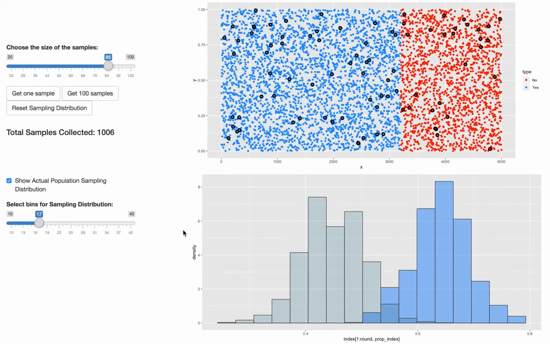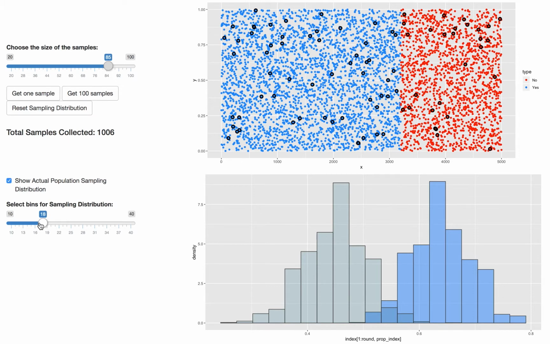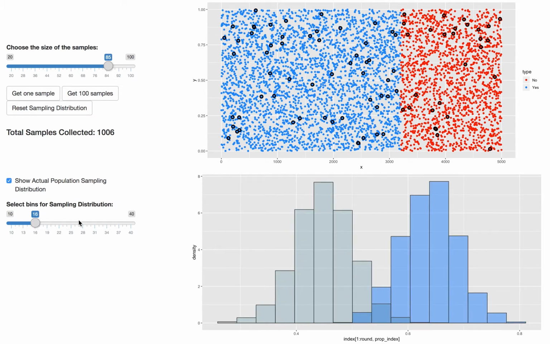So let's do that. We can show the actual population sampling distribution, and you can see that they're quite different. In this muted color, this is what the sampling distribution would be from selecting from the actual population. You can see that the most likely scores are more down here in the 0.45, 0.46 range. We can play with the bins to discover that this thing has a very nice normal distribution. Here's a perfect picture, with a good number of bins. You can see that the most likely sample percentages we would get out of the actual population are in this 0.45, 0.5 region, and then they taper off quickly as you head in either direction.